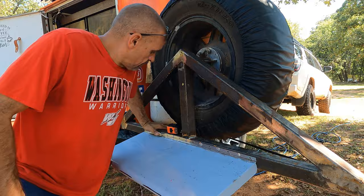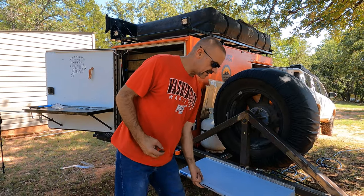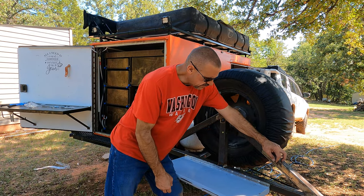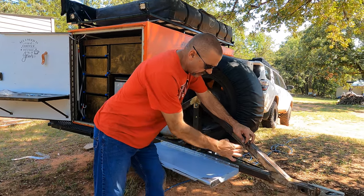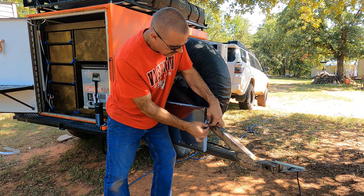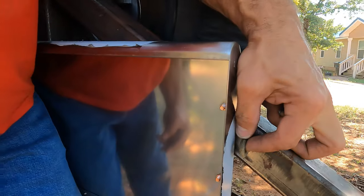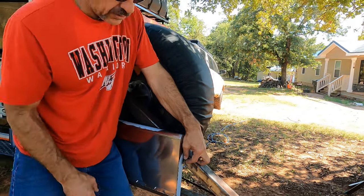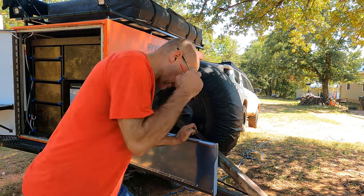Let me get that grinder and cut that one there off. All right, guys. So now we're needing to put the little chain links that I cut. We're going to put these right on the back side here. And there will be a piece of cable going from here to here. And also, we're going to put those about a half inch out from the table edge, somewhere right about there. And we're going to put a pin through here to hold it up when we're not in use. So let's go ahead and mark.